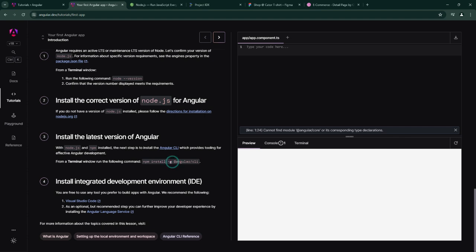This -g means that it's going to install Angular globally, basically on your whole computer, and anyone can call Angular CLI anywhere. And then obviously the last one is you install your IDE. In this case, I'll be using either Visual Studio Code or the JetBrains WebStorm IDE.